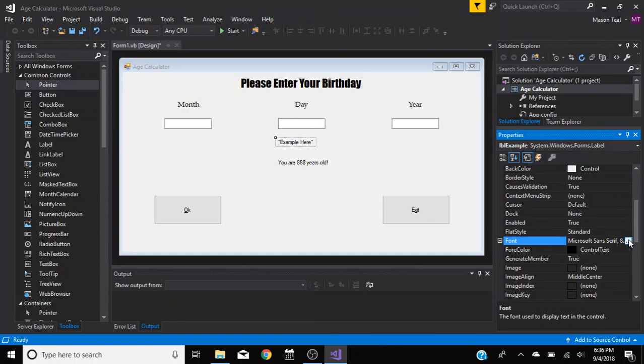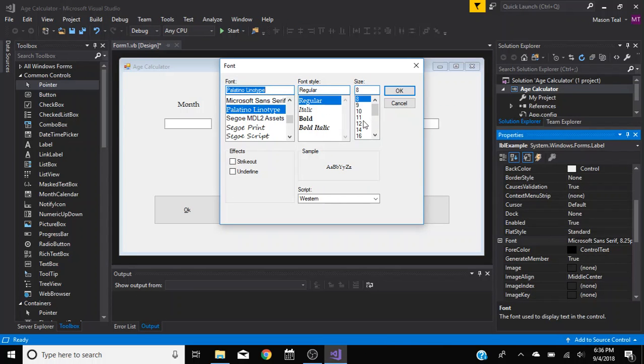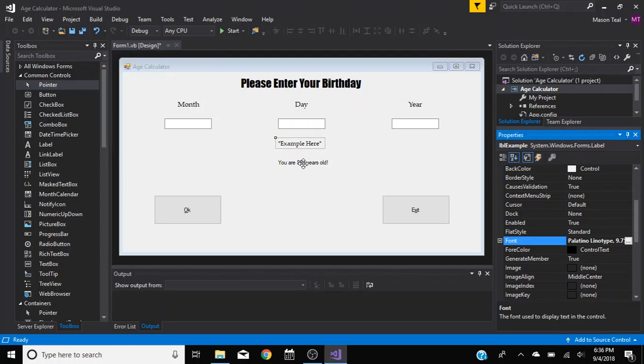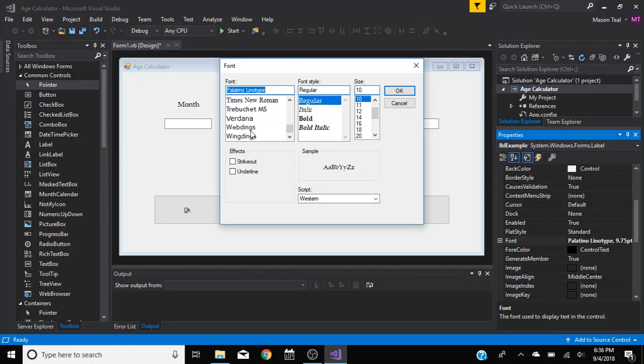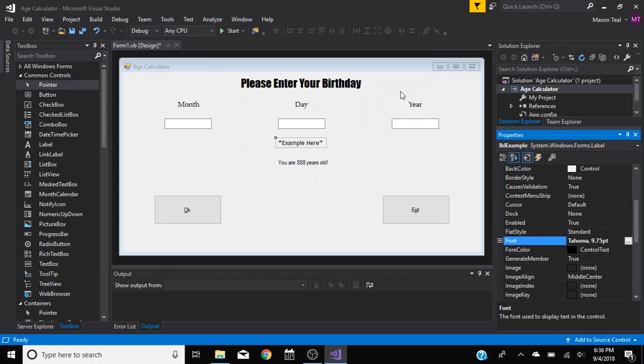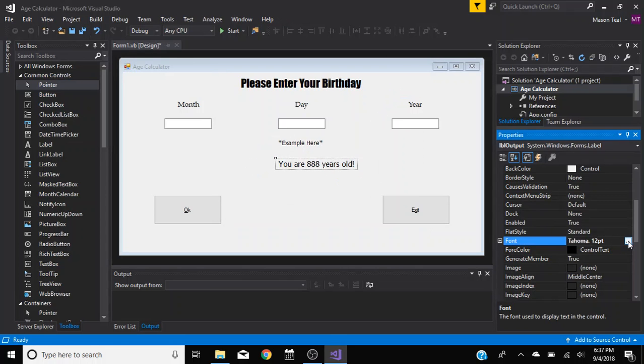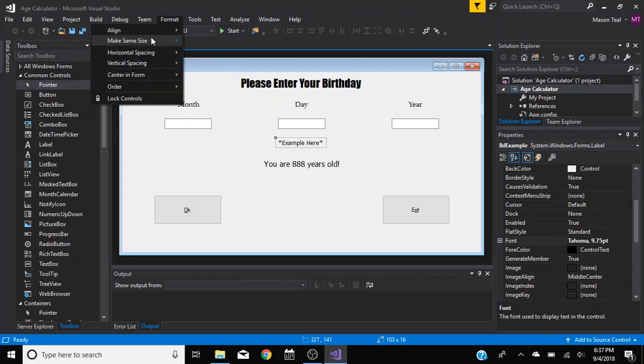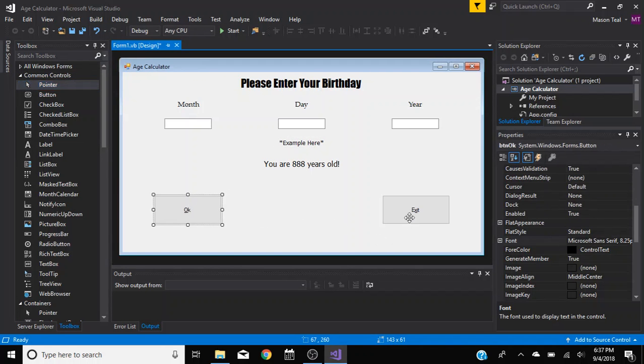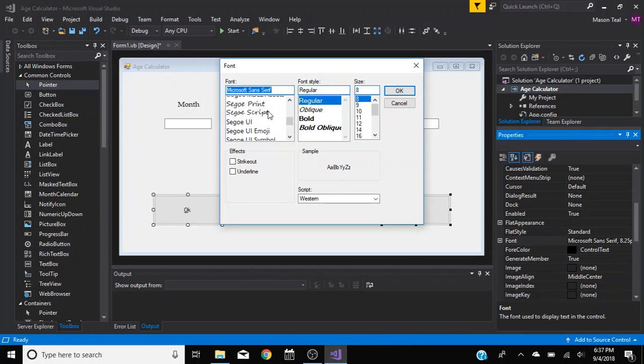Alright. This is going to be Palatino. Probably 10. You know what? This is going to be Tahoma. Okay. Sorry, alarm. Give me a sec. I'm still working. And then this will be Tahoma. Okay. Probably 12. Yeah. Alright. Select this. Center this in the form. Center this in the form. We're going to make this a nice font. Sure, Courier New 16.